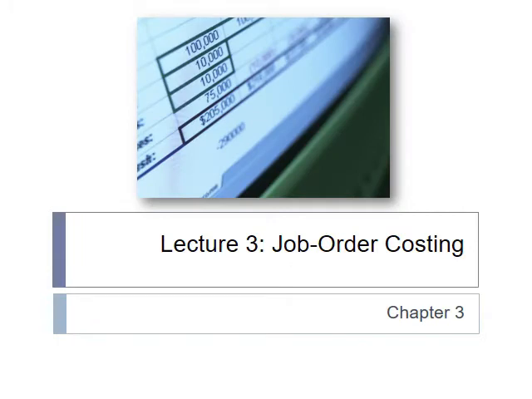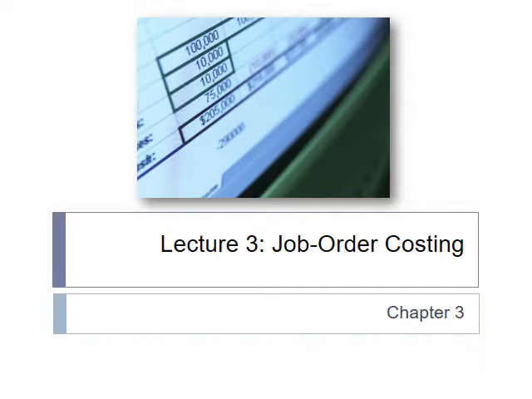Today, we'll talk about chapter 3, which is job order costing, and the introduction is that managers need to assign cost to the product to facilitate external financial reporting and also internal decision making. So, this chapter basically illustrates an absorption costing approach to calculate product cost known as job order costing.